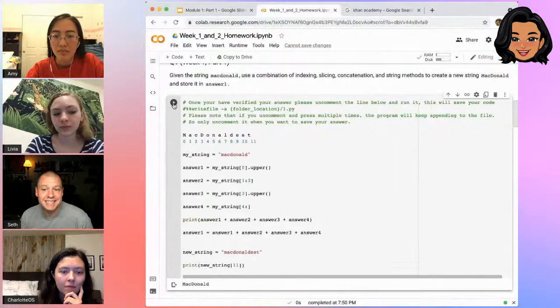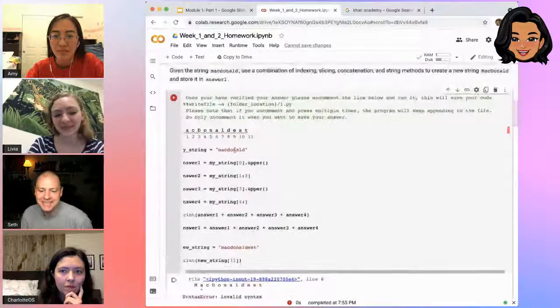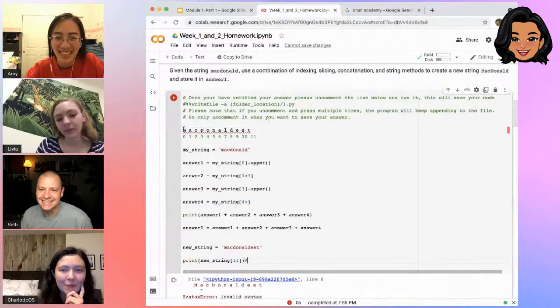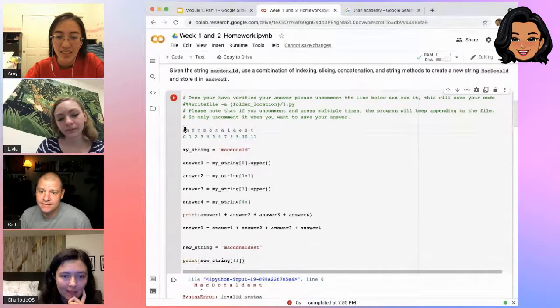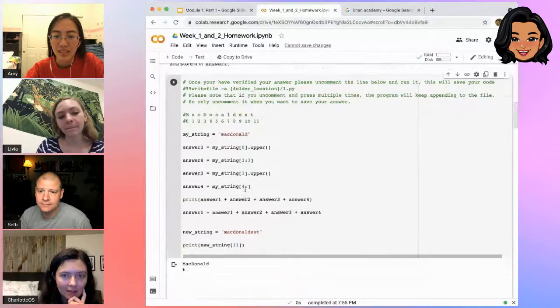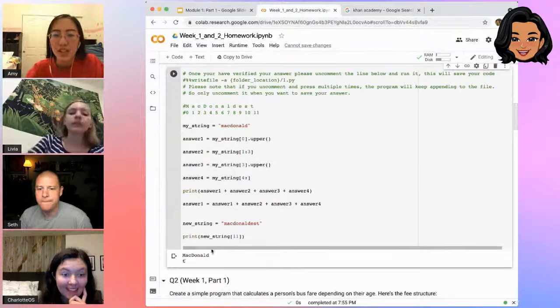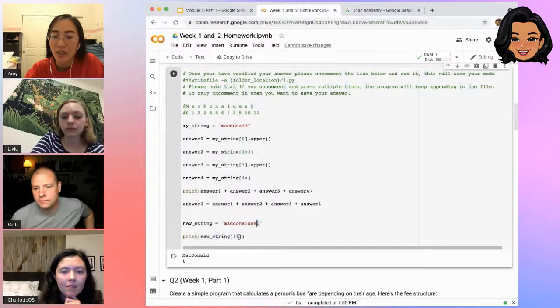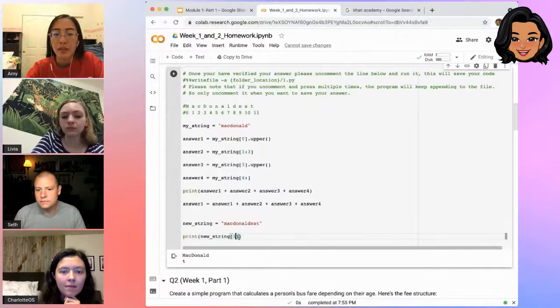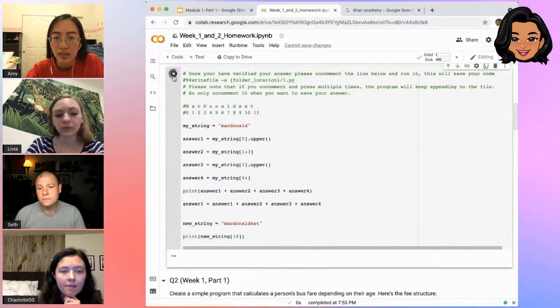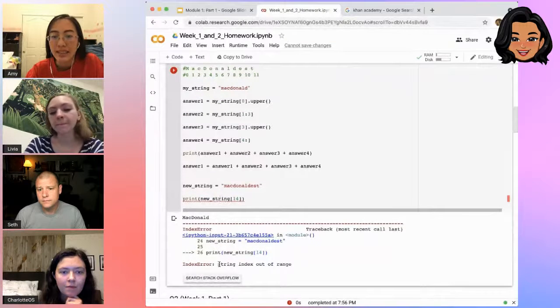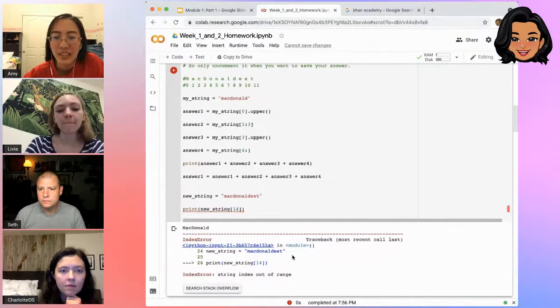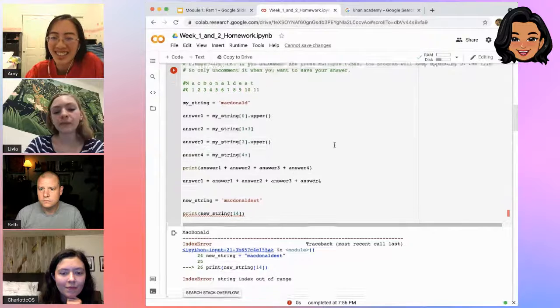You know what? That makes a ton of sense. It just didn't, visually, it wasn't lining up for me. Oh, yeah, no problem. Yeah, so it just keeps going. The issue that would come up is if you try to access an index that doesn't exist. So here we have T as the last letter, so it would only go up to 11. If you try to do something like 14, then that would come up as an error because it says the index is out of range. Yeah, that's a good question. Do you guys have any other questions?